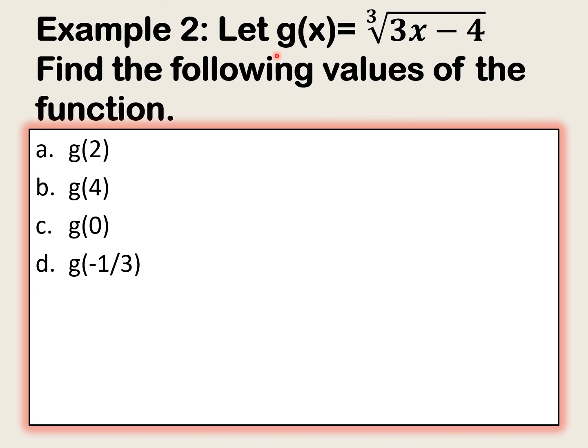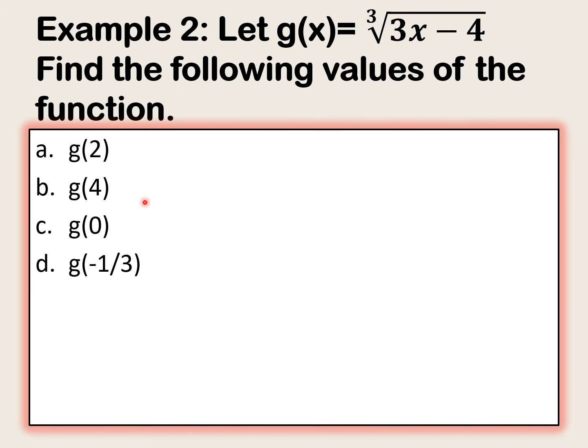As long as we have the name of the function g and the variable or the independent variable x. Okay, so the function is cube root of 3x minus 4. So find the following values of the function given this set of x values. So what would be the value of y when x is 2, or what would be g of 2 when x is 2? Okay, when I'm asking about g of 2, I am referring to the value of y after we process the value of x, which is 2, using this function.